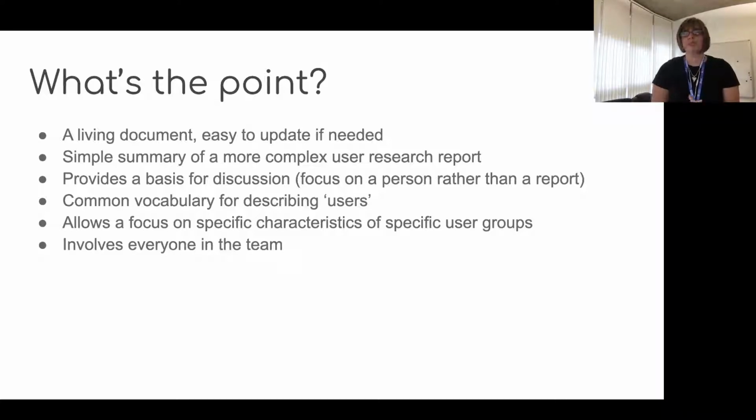So any discussion is based around what would that persona do. And it gives people this common vocabulary for describing the user. So we're really interested in Ian, the persona. We're really interested in Stephen, the persona. We're really interested in Amanda, because that is then a vocabulary that we know represents a particular group of people.